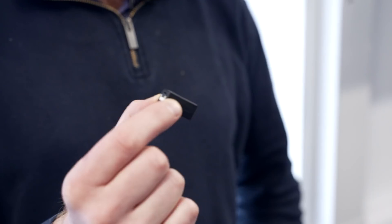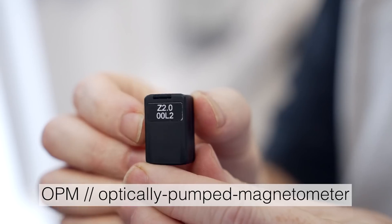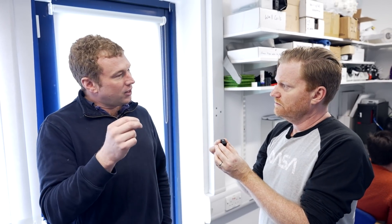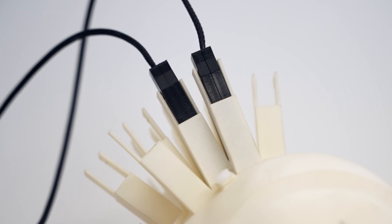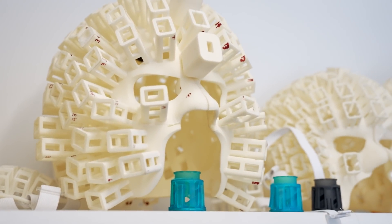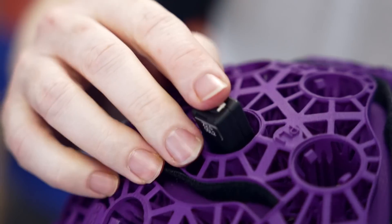So the system we just looked at — the really big system — the problem with that is that to detect the tiny magnetic fields coming from your brain, the sensors need to be cooled to liquid helium temperatures, so four degrees Kelvin. What we've been doing here is using new types of sensor — an optically pumped magnetometer, or OPM — that measures the same fields as the superconducting sensors with the same sensitivity, but doesn't require liquid helium. Because we just put it on your head, your head can move and the sensor moves with it. We can also mount them in a helmet — you can see some of the original helmets here, evolving from partial brain coverage to whole brain to these smaller Lego brick-sized sensors.